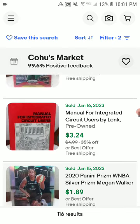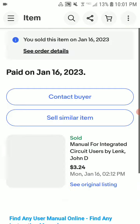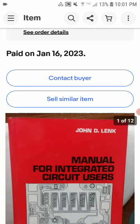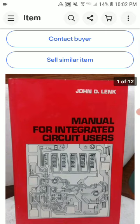So it's not a huge bit of money, but it is something. It is what it is. And I do use eBay's little paper envelopes, so it works out well for shipping. Now that I'm using eBay branded envelopes, my post office is taking it seriously. When I was using regular envelopes that weren't eBay branded, they didn't believe me, and they sent it back and put it in the mailbox.